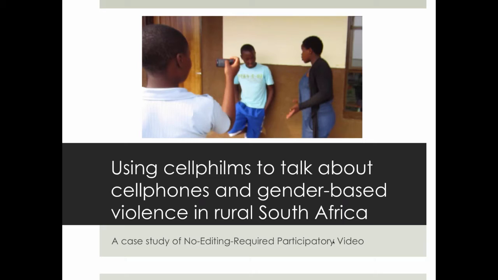I thought that just to give everybody an example, or a case study as we've called it here, would be to look at some of my doctoral research, which involved using cell phones to talk about cell phones and gender-based violence in rural South Africa. So this was work that I did with a group of high school learners, so 7 girls and 2 boys. And what we did was we made short videos.